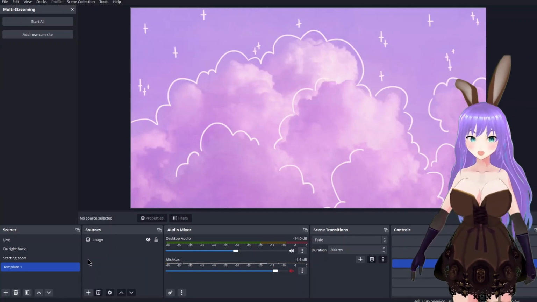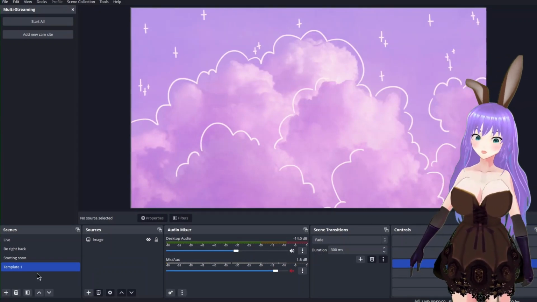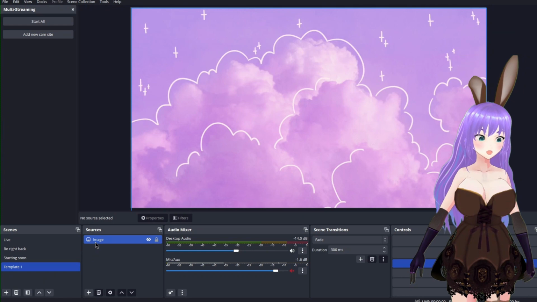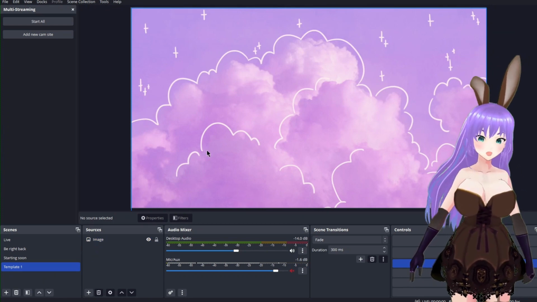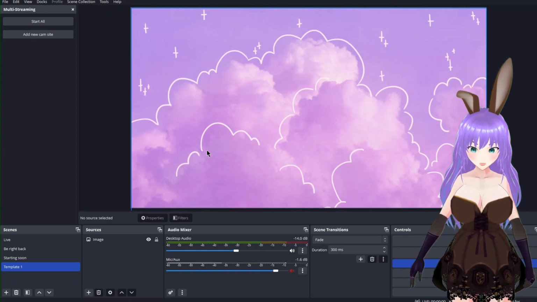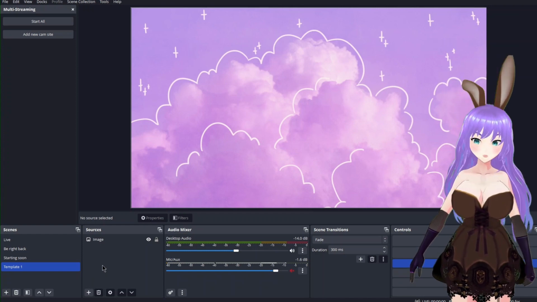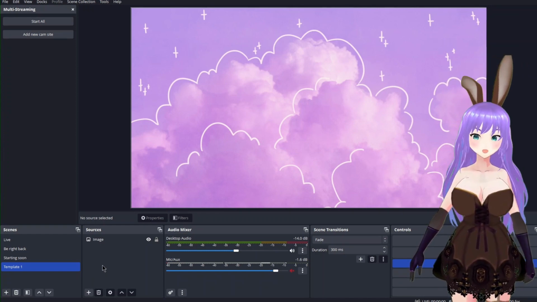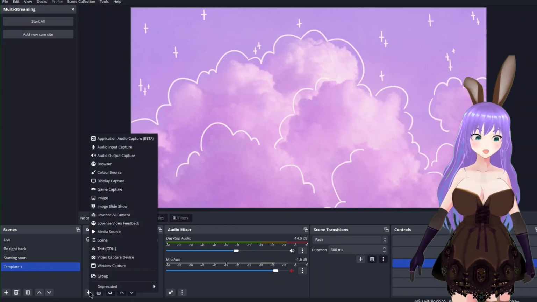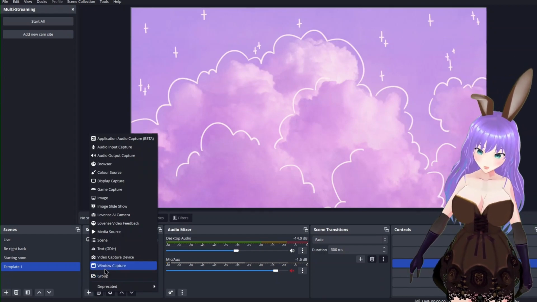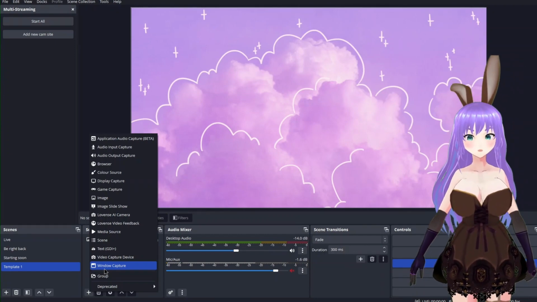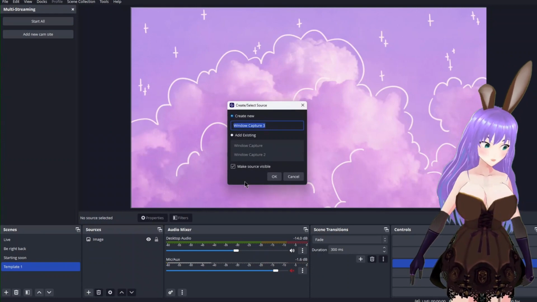Okay, now we are in OBS. As you can see, I created a basic template. And we are going to add our model on top of this background. I use this random picture as a background, but it could be anything. This is just for purposes, because we often want to overlay our model without the green screen in the back. So I'm going to click on the plus and add a window capture. Now, I know this is a browser-based thing. You could add the browser thing, but personally, it doesn't work as well for me.